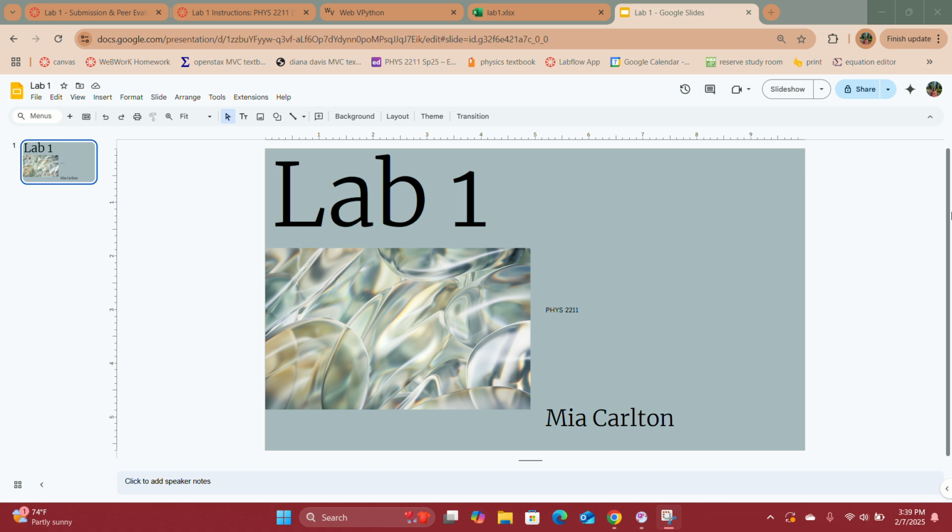This lab is based on Newton's first law, which states that an object in motion remains in motion unless acted upon by an external force. Since we assume net force is zero, the velocity should remain constant. My experimental data, obtained from Tracker, closely aligns with the computational model, confirming that the object maintained a nearly constant velocity. Let's start by discussing how I collected and analyzed the motion data.